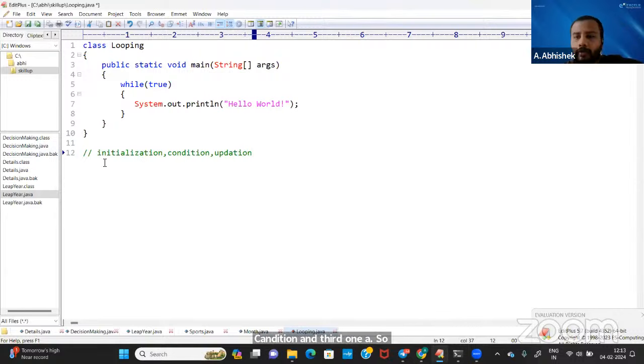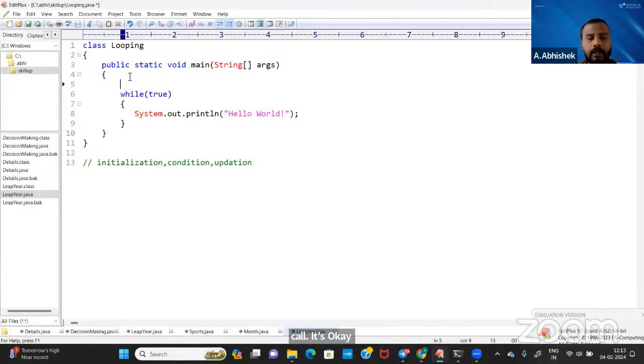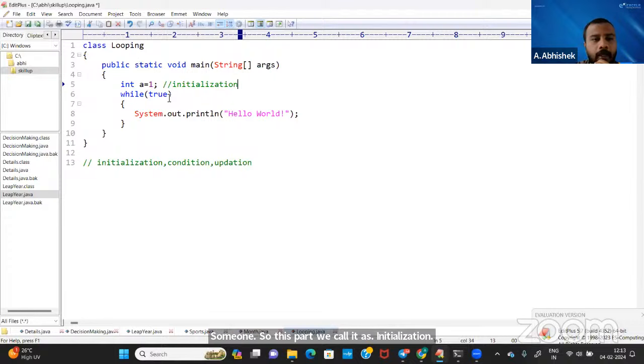So these three things you have to follow: initialization, condition, and updation. I will just initialize here. Let int a is equal to some value, assume. This part we call initialization. So initialization is done.